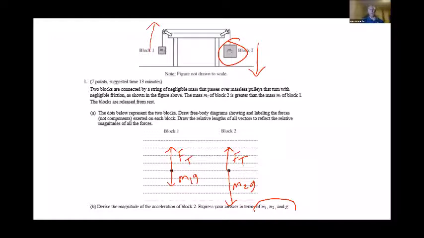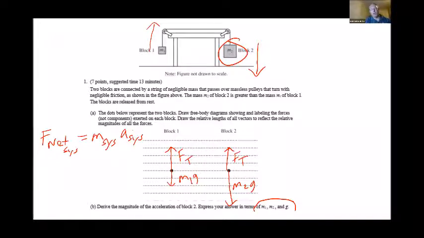So there's a couple of different ways that we could do this, but I would recommend that you start with an equation. I'm going to start with F net of the system. The system's the whole picture, right? Is equal to the mass of the system times the acceleration of the system. And like I said, there's 2 or 3 different ways we could work this one. This is the way I'm going to go about this one.